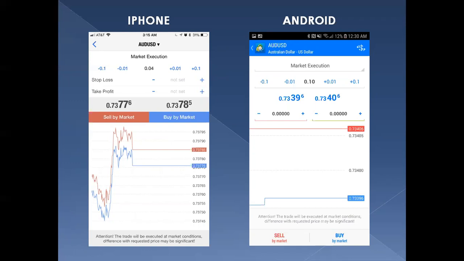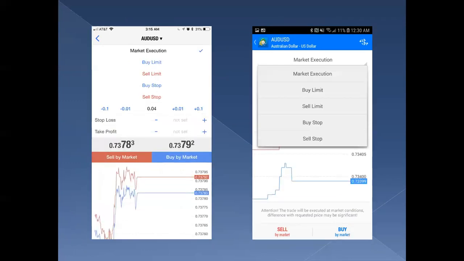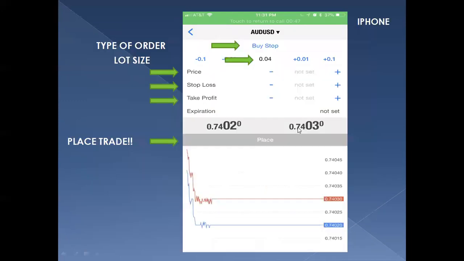Now, let's say you're putting in a buy stop order. You're going to tap that market execution button and hit buy stop. This one now just has one extra field for you to place the price of where you want it to activate and start, and it's going to say price. So at the top, you've got your pair, you've got the order right here. Underneath it, you've got your lot size, same old stuff. But underneath that, now you've got to tell MetaTrader 4 when you want this price to activate. That's where you put price, and you just follow suit and put in your stop loss and your take profit.